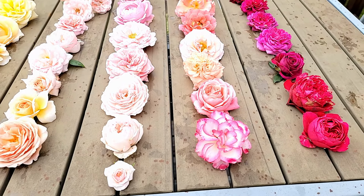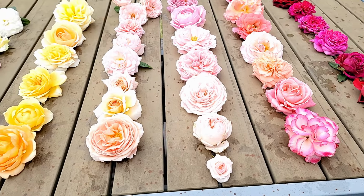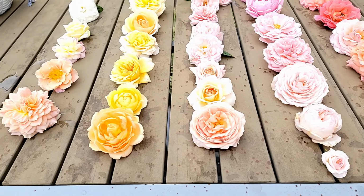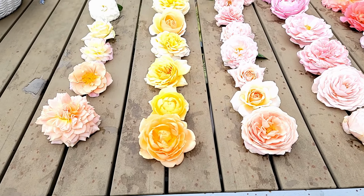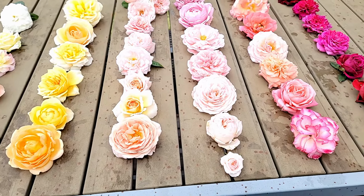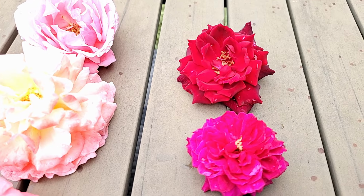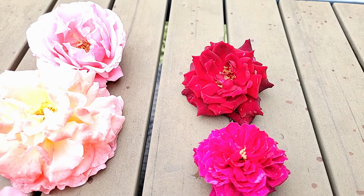So as usual, you know how it goes. We start from the dark color all the way to the pink, and then the yellow, and then the pale or bicolor. So without further ado, let's get started. Alright, so we're gonna start from the red today.